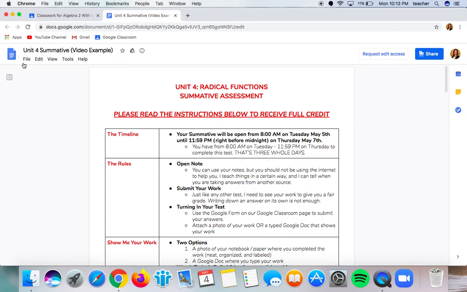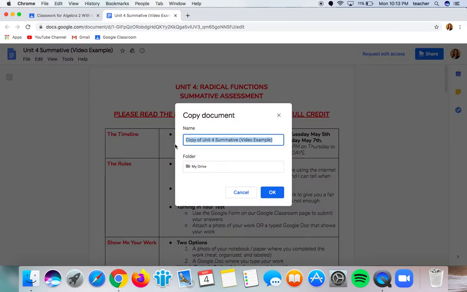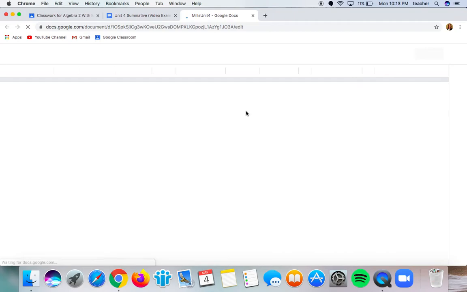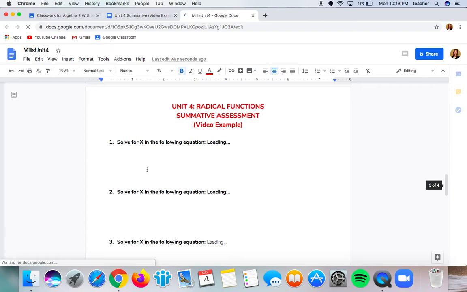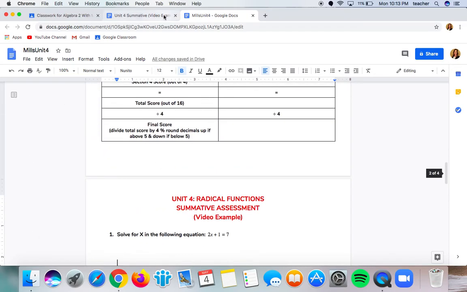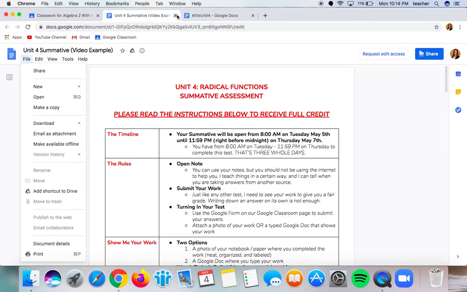So what you need to do, if you go over here to File and click Make a Copy, you can actually make one of these for yourself. So I would just name mine like my last name, and then I would call this Unit 4. When you do this, it gives you your own personal copy, right? And now you can type in whatever you want here, okay? So that's how you would get access to this. Don't do this right here. I'm not going to grant you access to edit the original. Just make a copy of it. So it's File, Make a Copy, okay?